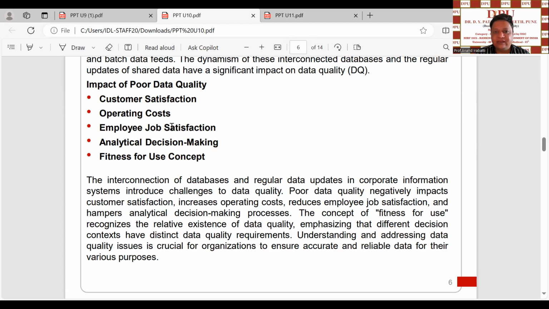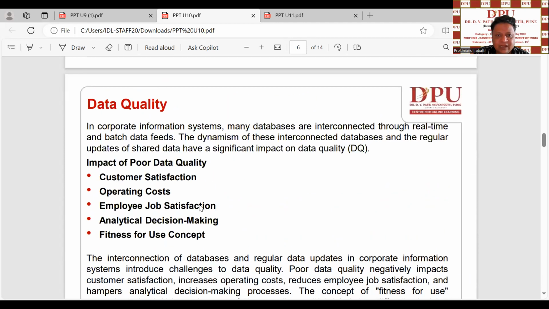It can hamper the analytical decision-making, and we also need to understand the fitness for use concept, where we are ensuring that the data we have at our disposal fulfills all our requirements or not. So as an organization, we need to understand the quality of the data. We need to give enough attention to the data quality and address the data quality issues so that we can ensure that the organization has accurate and reliable data for various purposes. So this is about the data quality.